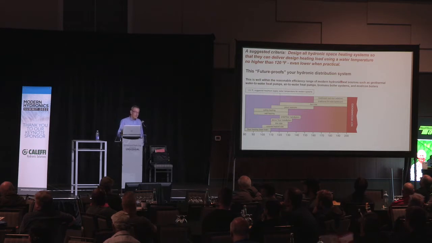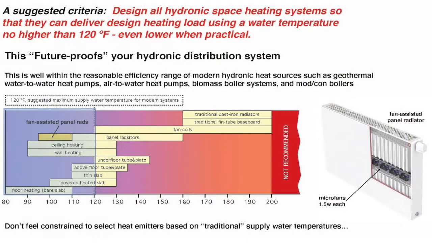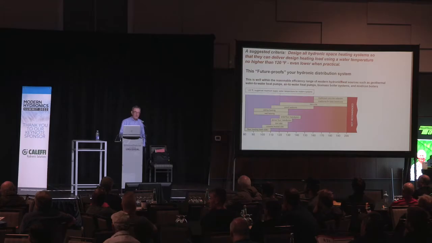Fan coils, again, you can operate a fan coil at fairly high temperatures because you can reduce the size of the coil, or you can move down towards lower temperatures. I'm showing here not really below about 120. That's more from a comfort standpoint. One of the things you want to be careful with low water temperatures and fan coils, besides just what their capacity output is, you want to be careful you aren't creating drafts in a space.